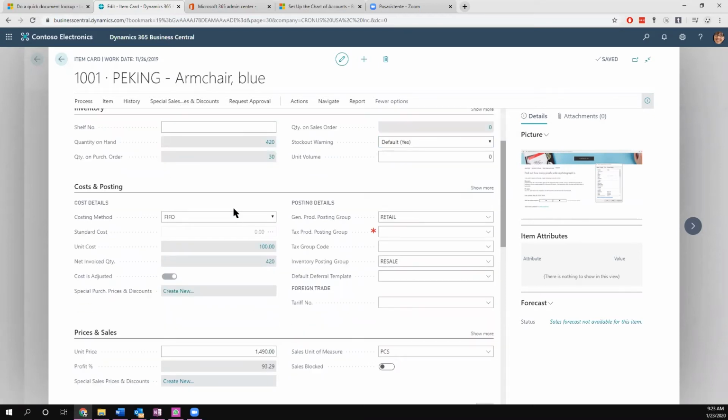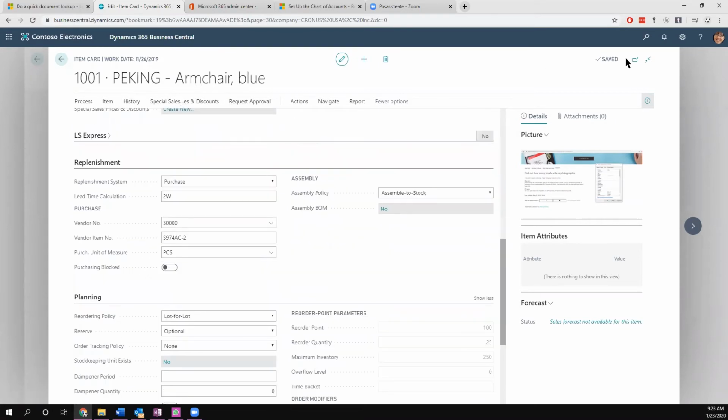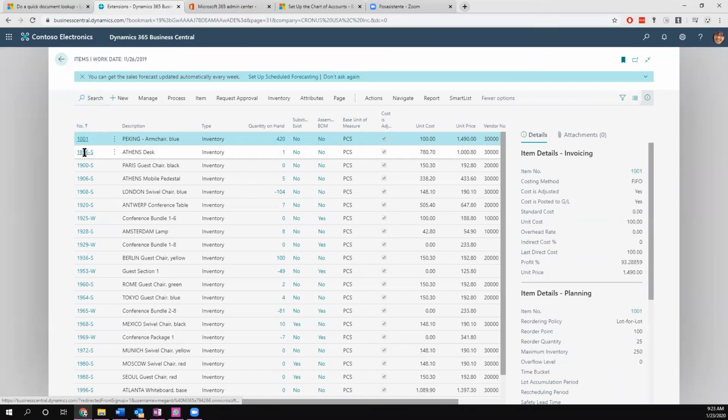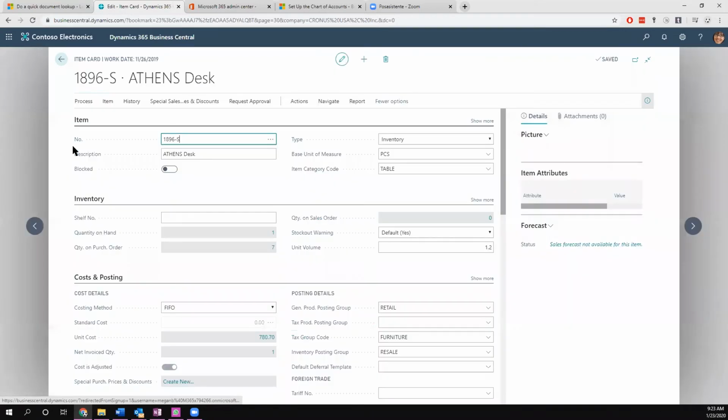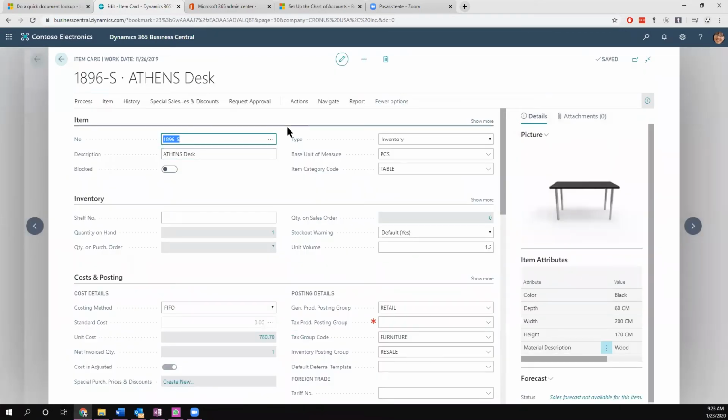I have all the inventory-related information, like the cost and the unit of measure. I have the picture of this armchair, and I just need to review the different information that I have for inventory. All right, it's here, and I can just use this.